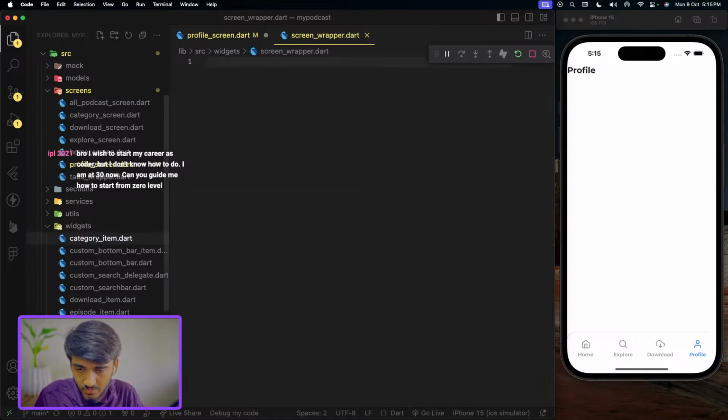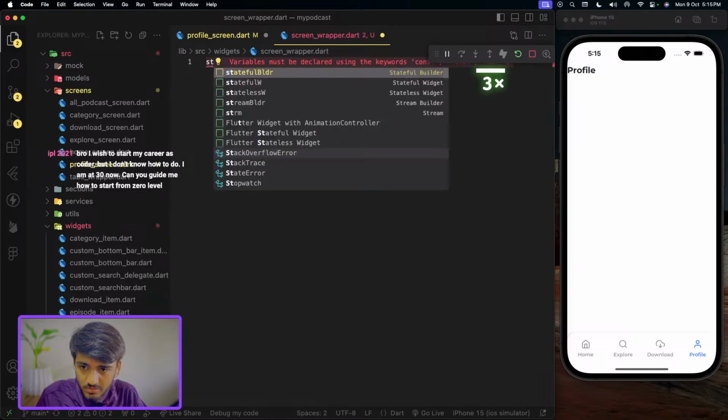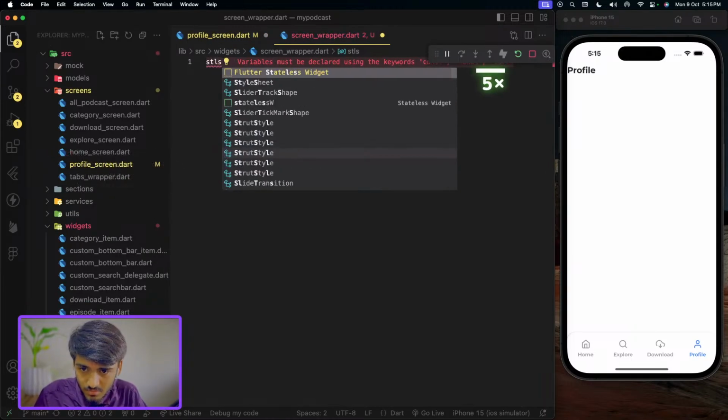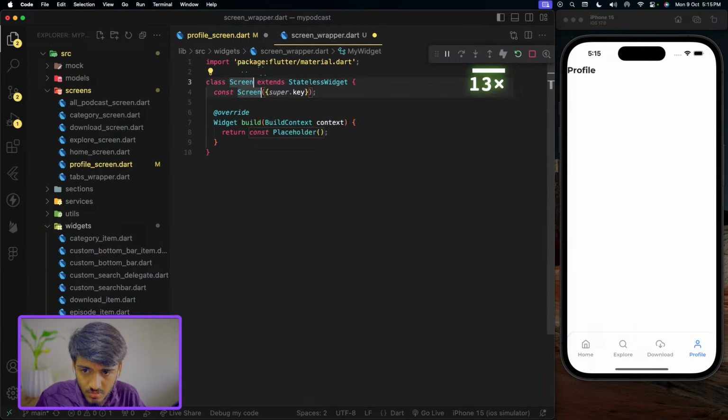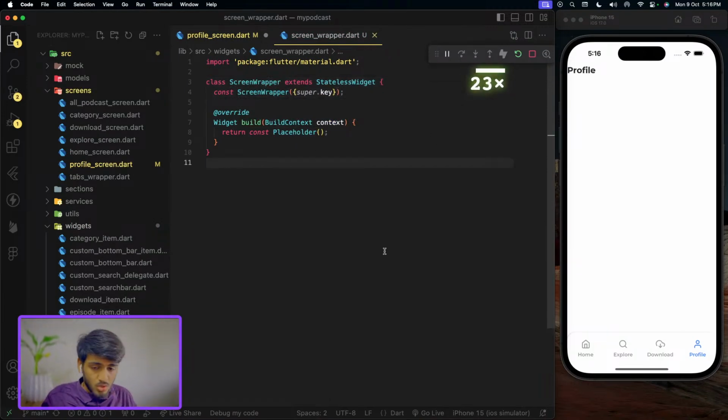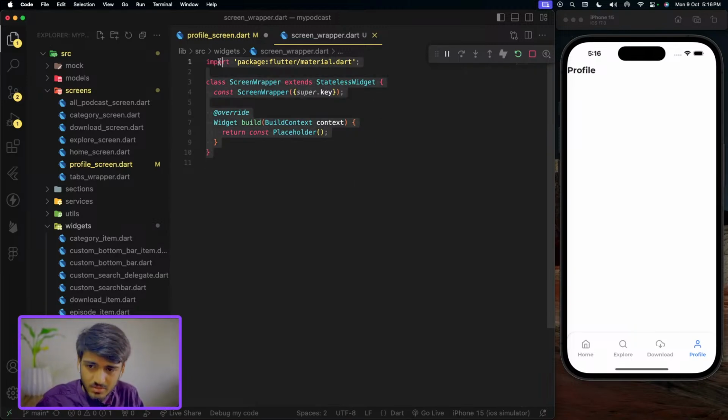You are at 30. Man, it's still a really good age. I'm 21. You can still start from what do you like to do, like web development. You like to build a website, web apps, mobile apps, games, just find that out.